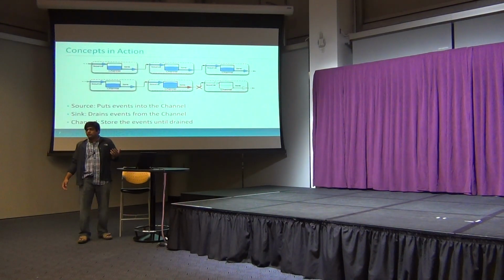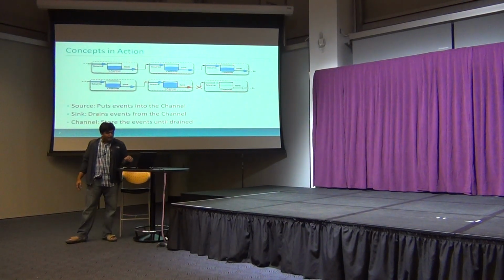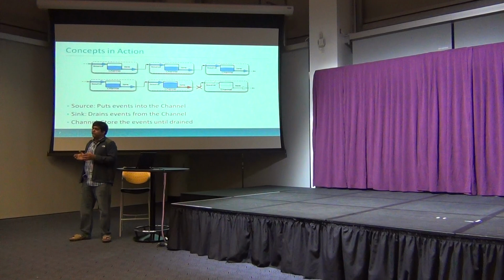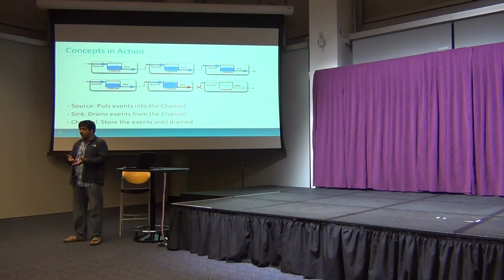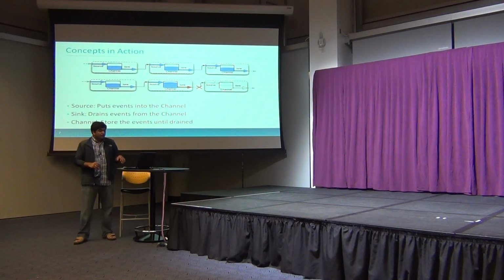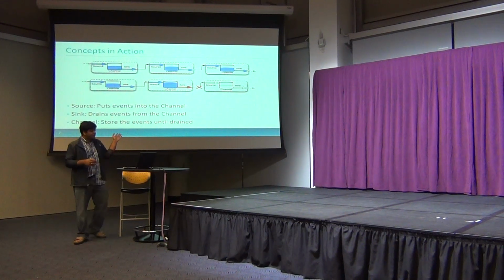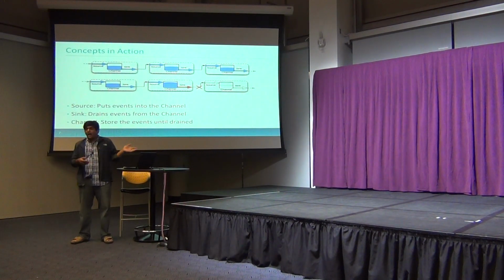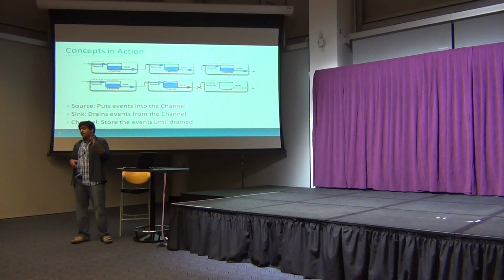Now, the concepts we talked about, this is how it works. A source writes to a channel, and a channel stores the event until a sink clears it out. Basically, a channel is a passive component. The channel does not force the events to go out. The channel keeps the events as long as the sink doesn't take them. When the sink takes them out, the channel says, okay, the sink has taken it, let me throw the event out, I don't care about it anymore. So you connect source, sink, a sink to the next hop, and have multiple hops, just like that. An RPC sink talks to the next RPC source.